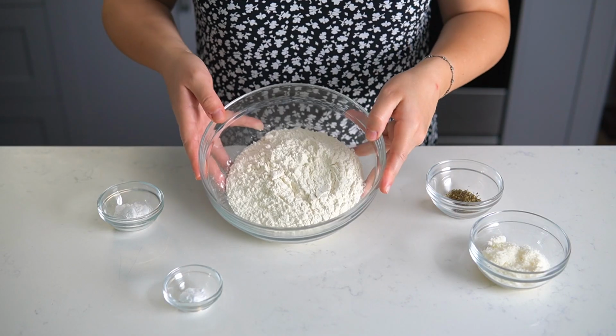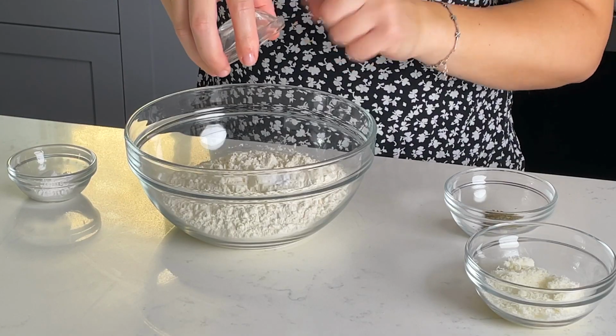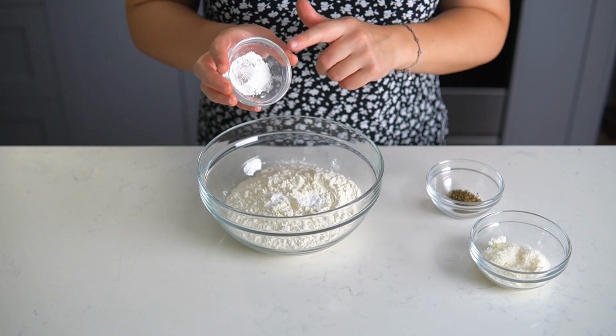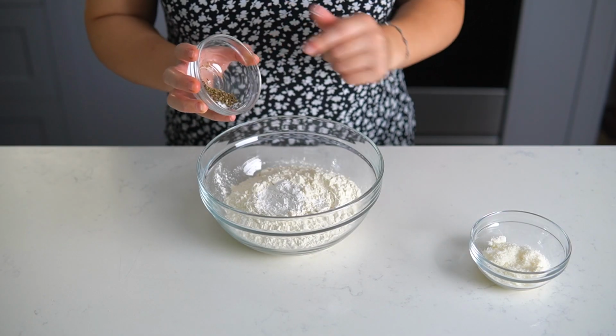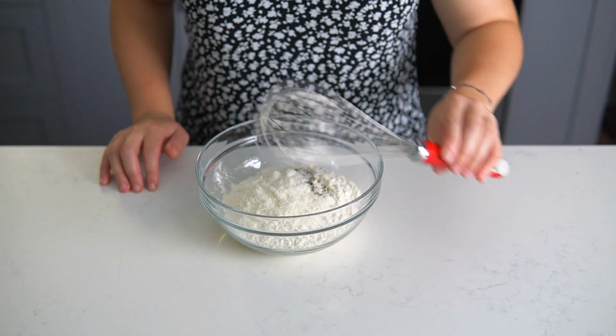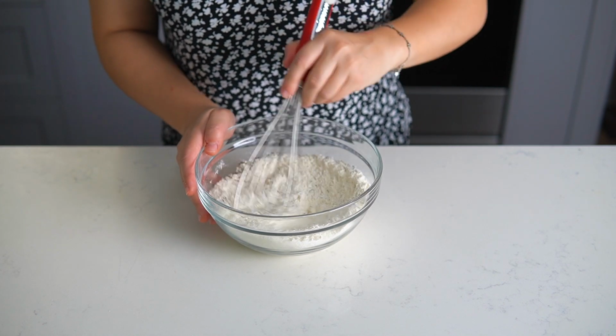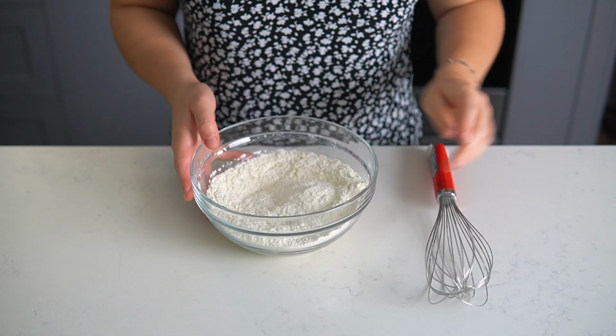Now we're taking a medium bowl with 260 grams of all-purpose flour. Into this we're going to add half teaspoon of baking soda, 2 teaspoons of baking powder, half teaspoon of oregano, basil and salt, and 3 tablespoons of grated Parmesan cheese, and then whisk everything together as per usual and put the bowl aside.